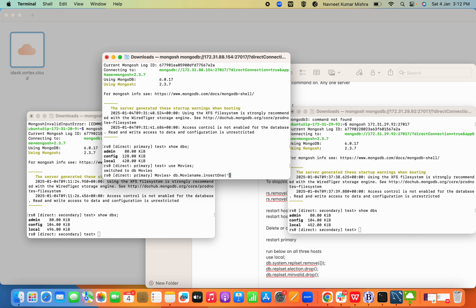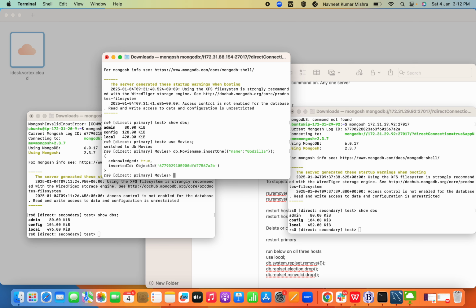Let's start inserting one name. Okay, one document inserted and one database made here.